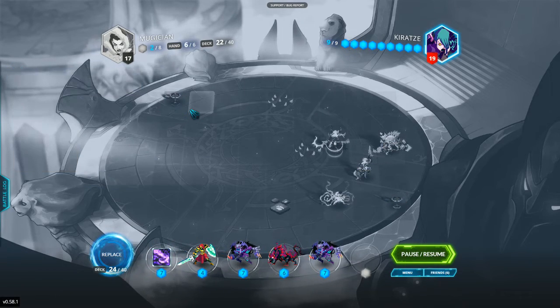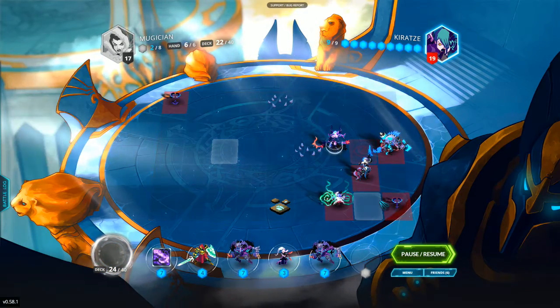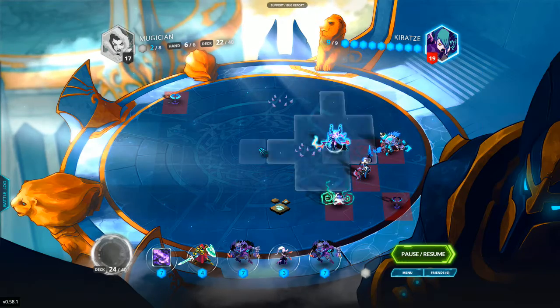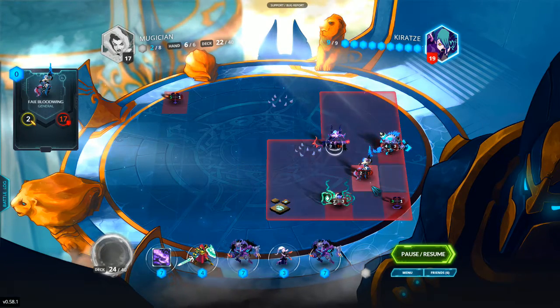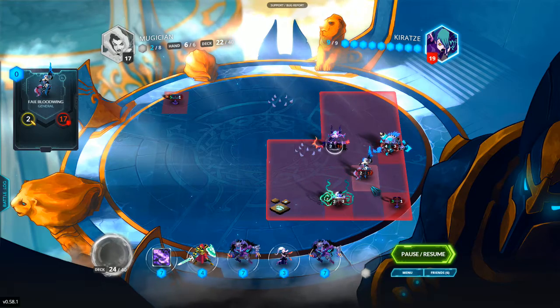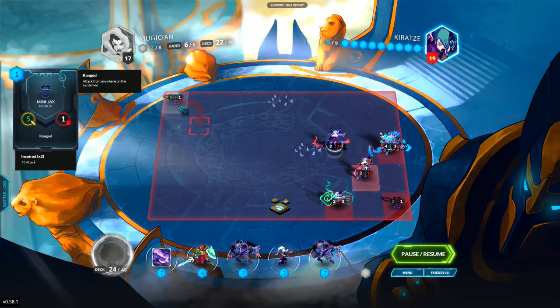No point. So I decided to use Shadow Nova here to be able to kill off this Jaxi, because it's the ranged minion that can still hit me. Run away. That means only this can hit me: his general, if he wants to get close to me, and then that mini Jax as well. But we've got to threaten that.